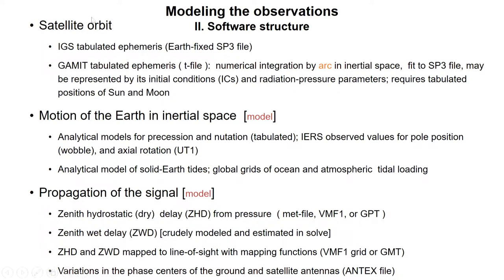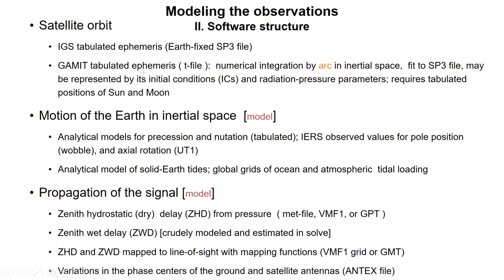And apart from that, when we are preparing for this data processing, we need the satellite orbit. This ephemeris data, SP3, is very accurate, and there are many data providers. There are also rapid orbit files, final orbit files, and quick orbit files. They have different accuracy, and these orbit files are available on the website, so depending on your requirement you can use them and get your data processing done.